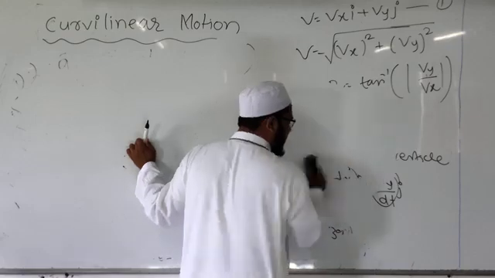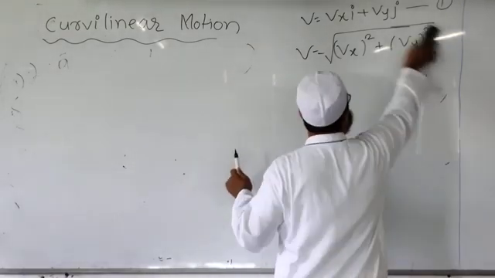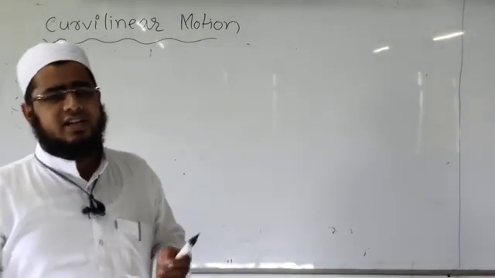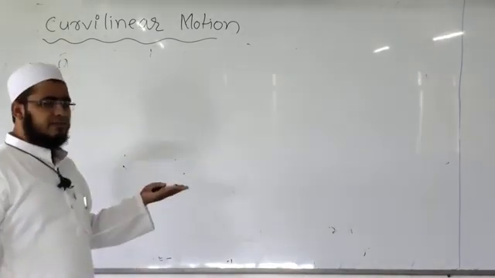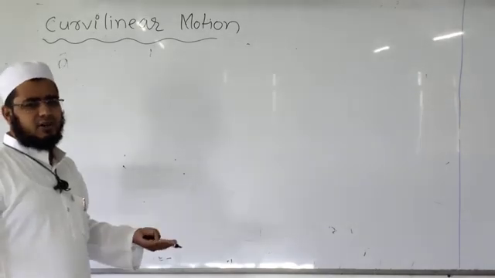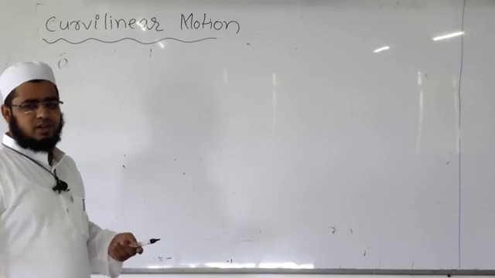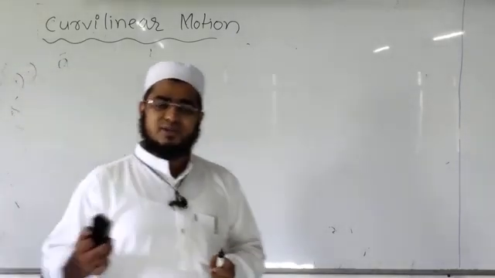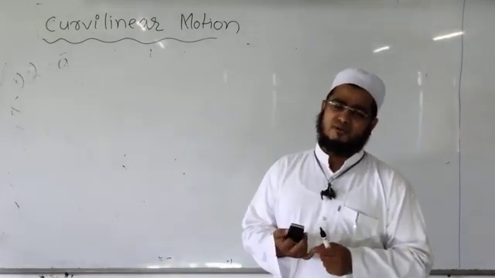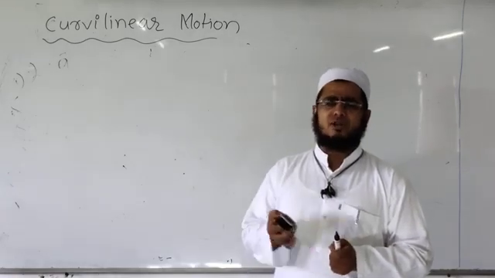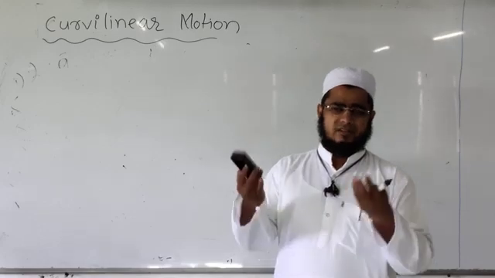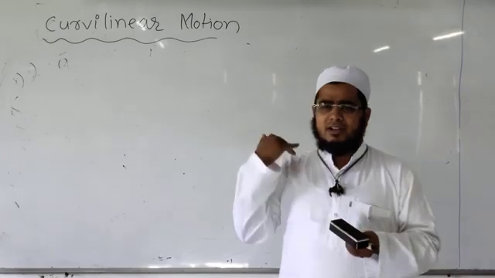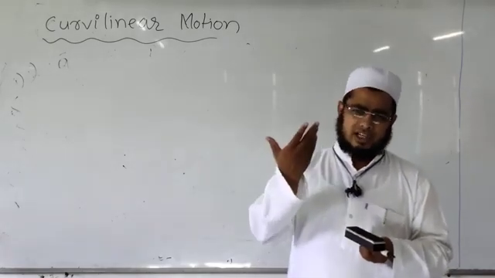It is very simple. If acceleration is given in the horizontal and vertical direction, either in one direction or two directions, and we need to find the velocity, then I will integrate the equation of acceleration. If velocity is given and I require to find displacement, then I will integrate the velocity equation, so I will get displacement. Reverse, you can think: if displacement is given in x and y direction and we need to find the velocity in x and y direction, or the magnitude of velocity, then I will take the derivative of the displacement equation. After the differentiation, I will get the equation of velocity. From that equation of velocity, if I again take differentiation, it will give you the equation of acceleration.